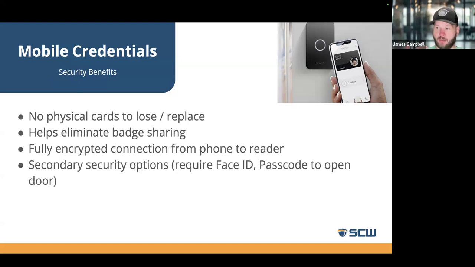There's a cost of actually replacing that, in terms of the actual physical key card, the badge printing, the ink, and all that fun stuff with it. So that part is kind of eliminated because people typically lose their phone a lot less than they lose that, right? And of course, when you replace a mobile credential, you're not physically replacing anything, so there's no cost with that.